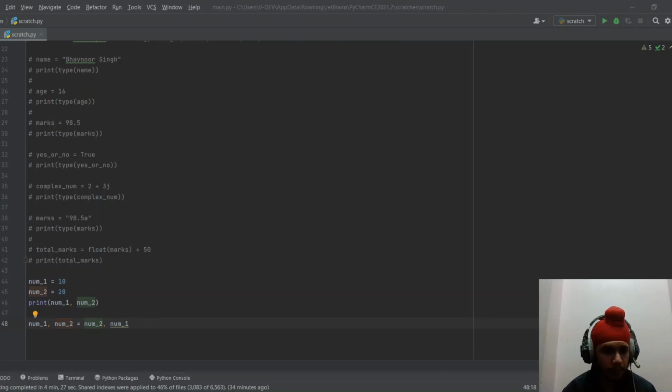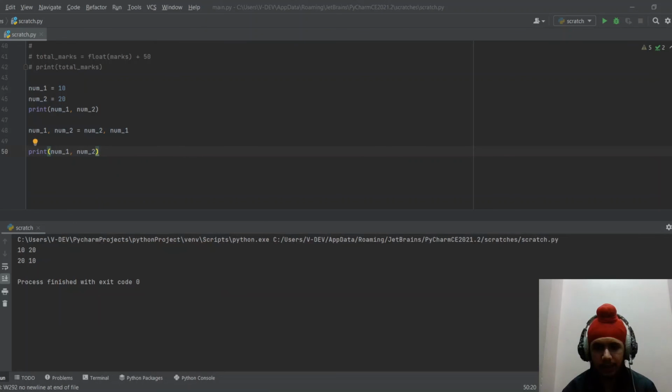Now if I print this statement again, num1 comma num2, let's see what the output is. As you can see, the values have been swapped.